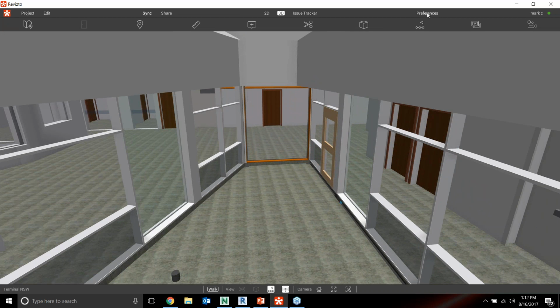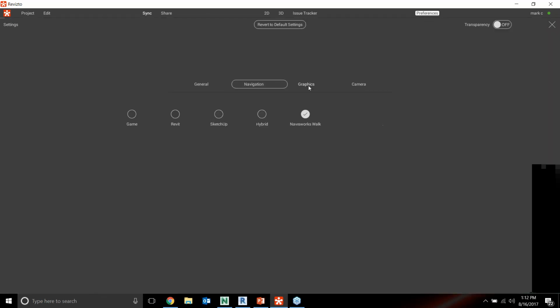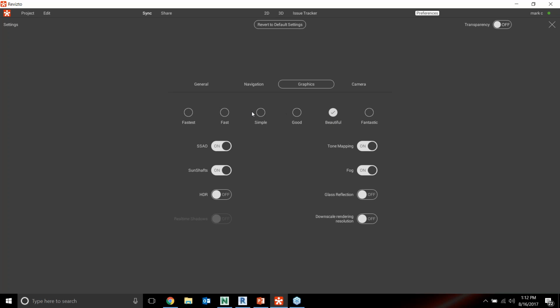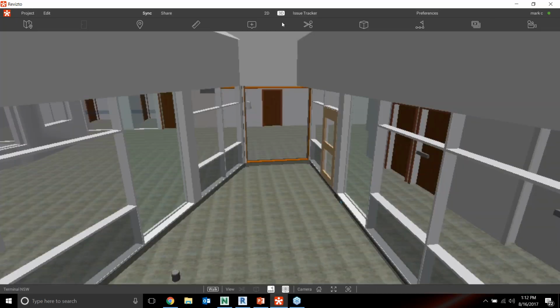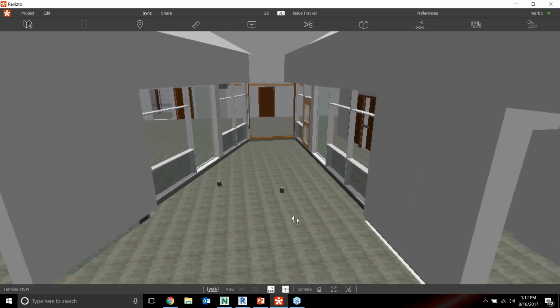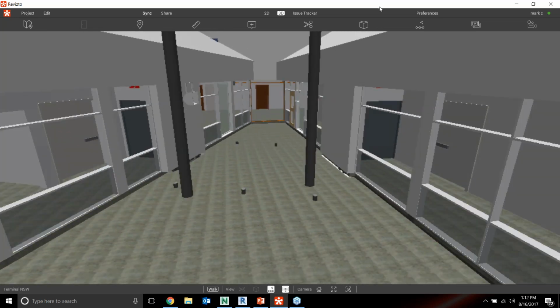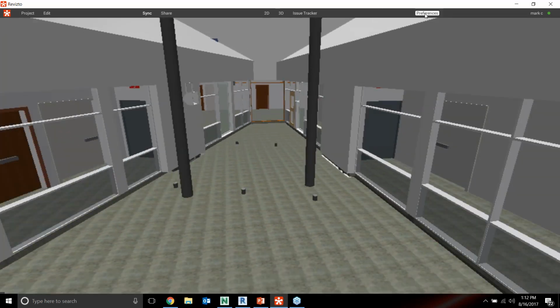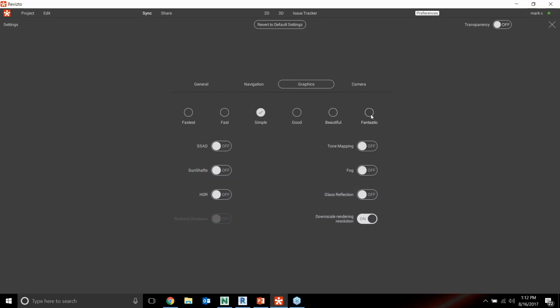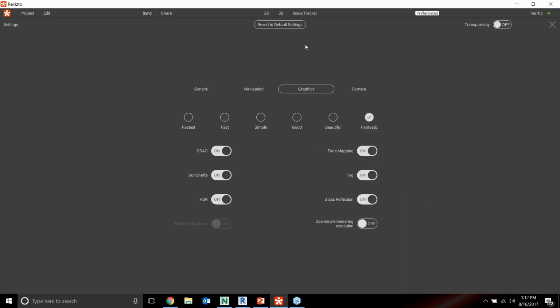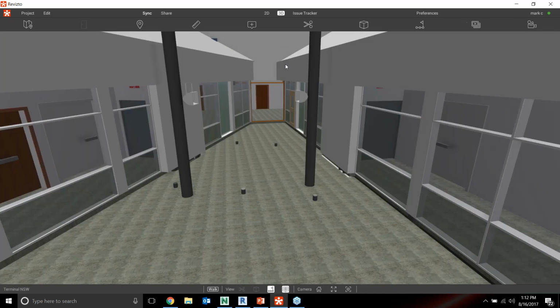Additionally, we can change within the preferences as well. We can change the graphic setting if we'd like beautiful or maybe simple. If we're working on a larger project, or we have limited hardware, we can change the quality of the model. Additionally, ways to allow your graphics card or limited hardware to keep up with the model, and I'll turn this to the highest setting, is isolating parts of the model you don't want to see.